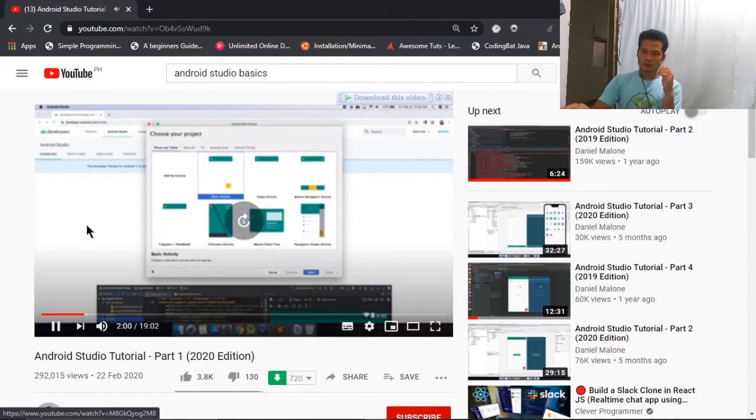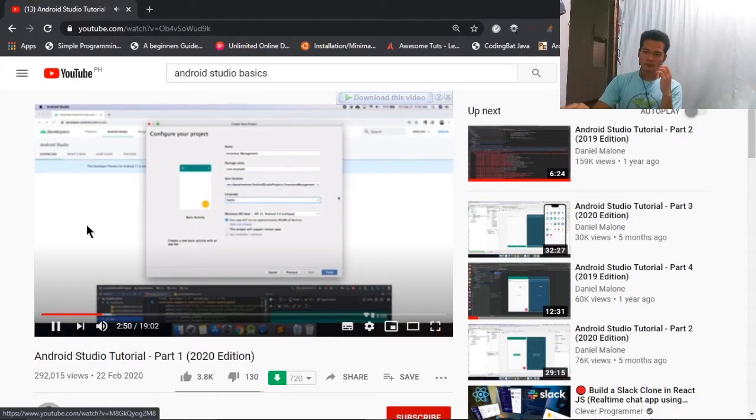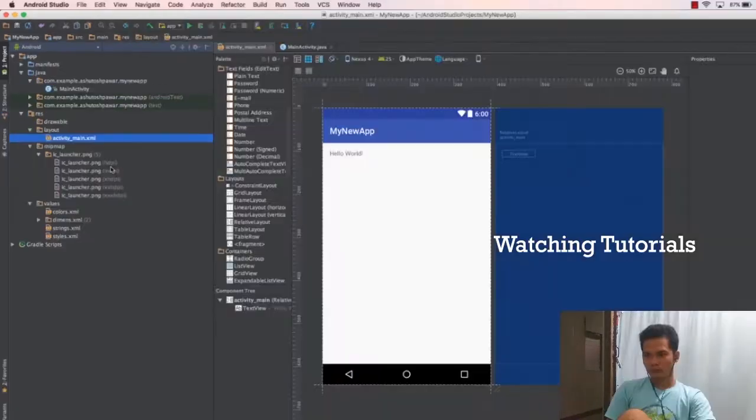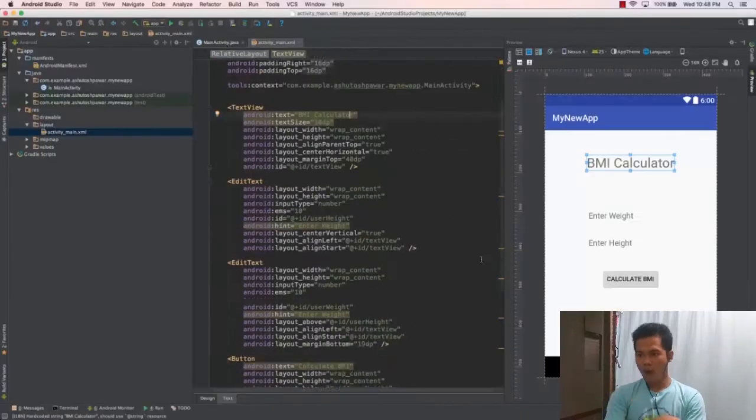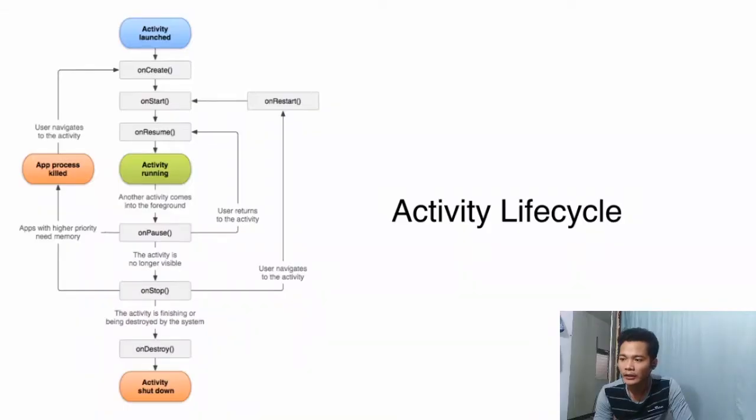And now I want to turn this into a mobile application because I wanted to learn how to make an Android app using Android Studio. So let's learn Android Studio first. Activity life cycle.